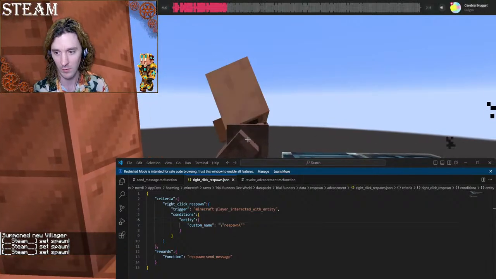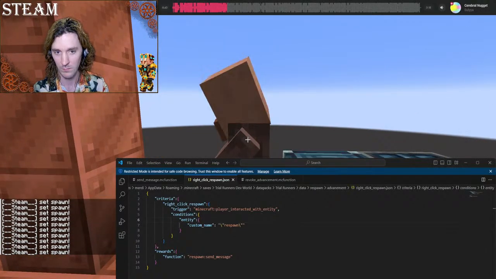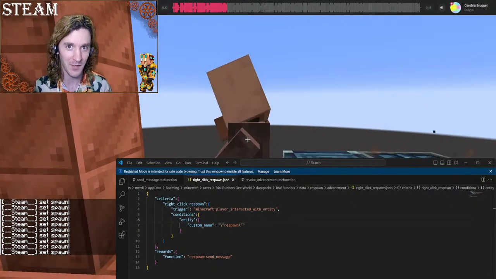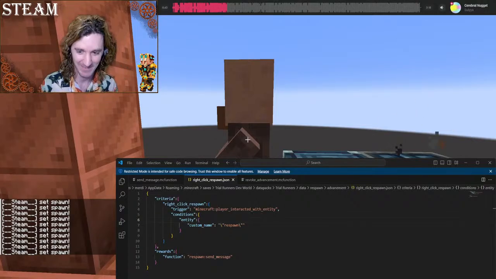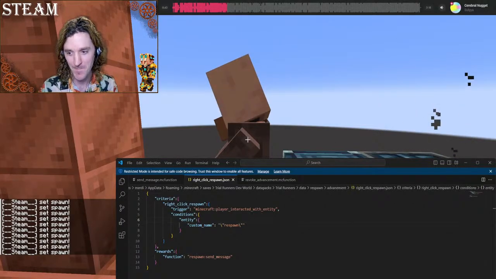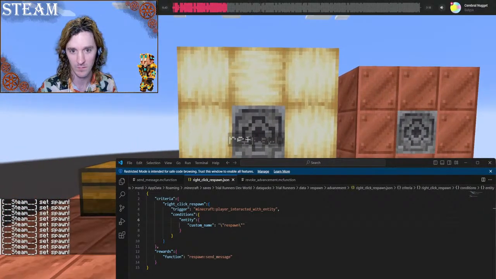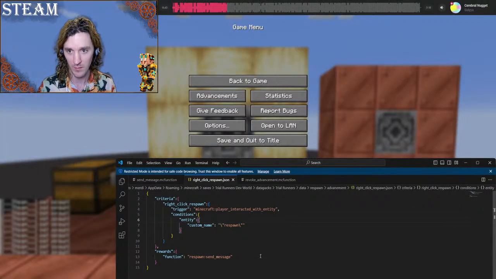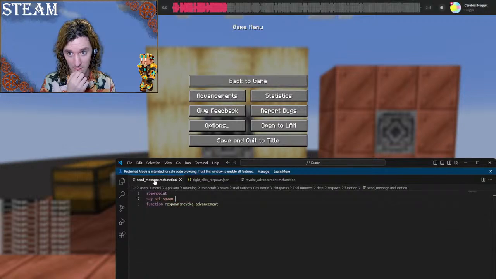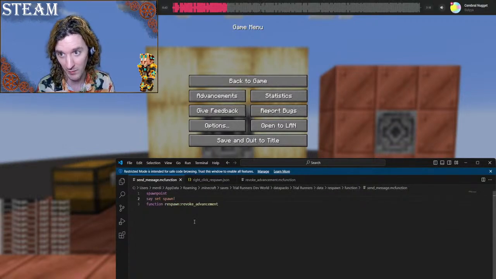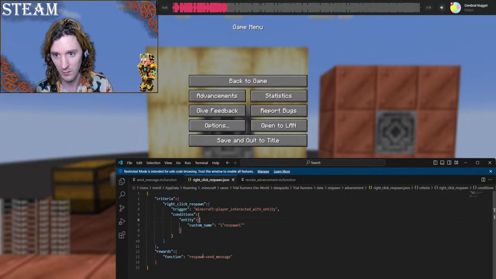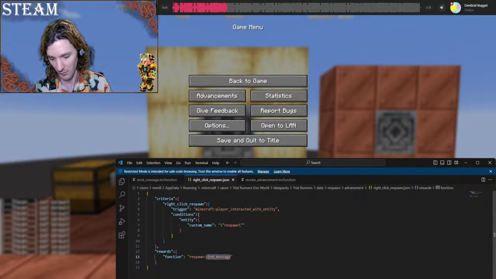Wait, what? Uh-oh. Well, that's a bug I'm going to have to figure out. That's weird. I shouldn't be doing that. I need to rename this to something else, because obviously it's not just a send message. I want us to be set spawn.